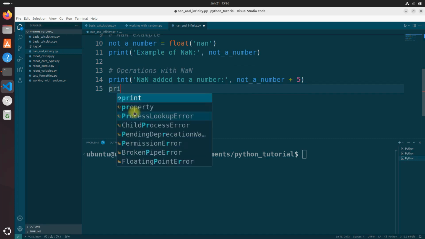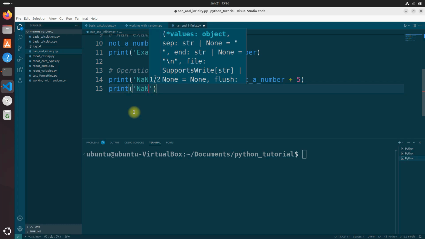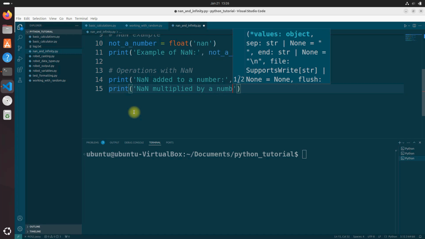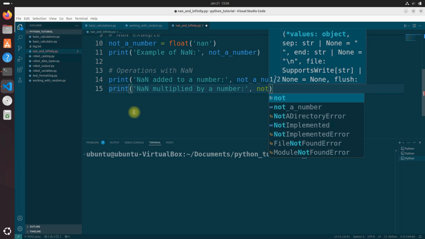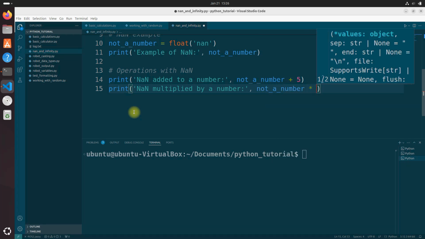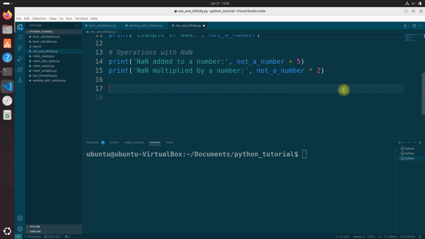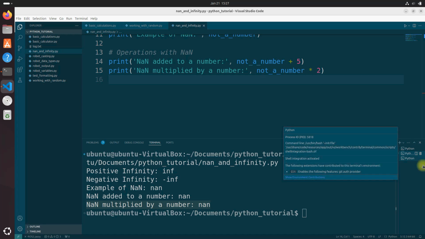And on the next line, we'll do print NaN multiplied by a number, comma, not_a_number times 2. Save. Let's do the play. And you can see NaN added to a number is NaN, and NaN multiplied by a number is also NaN.